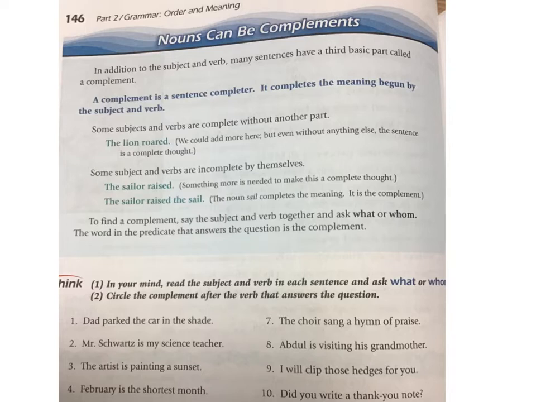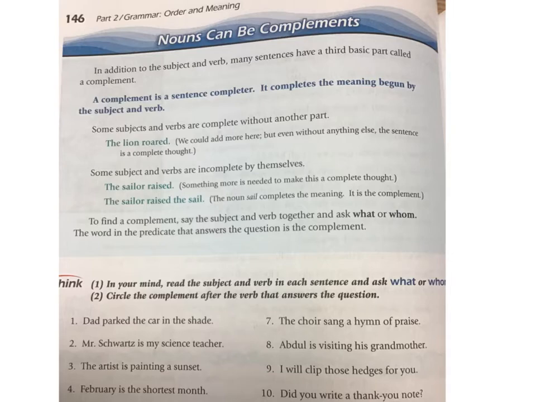To find the complement, find your verb first, then locate your subject, and then put your verb and your subject together and ask who or what after it to find your complement. Okay. Now keep in mind, complements cannot be in prepositional phrases. They cannot be in prepositional phrases. So make sure you're not looking at a prepositional phrase when you see that. Okay, now let's look at some of these together.